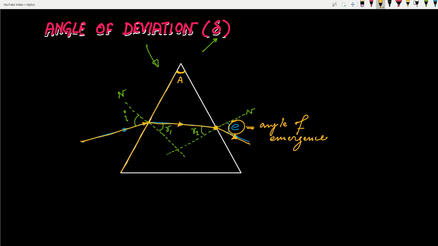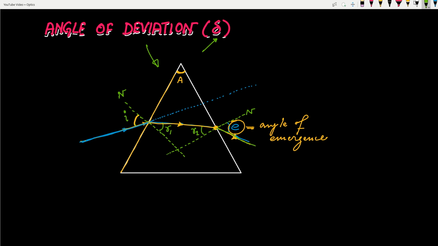Therefore that angle is known as angle of emergence, and the angle with which it enters is known as angle of incidence. Now the original path of this incident ray, if you look into this incident ray, the original path is this one. I'm extending the original path of the ray. Okay, so this is the original path of the incident ray, but we can see that when the ray moved out of the prism, it is actually following this path.